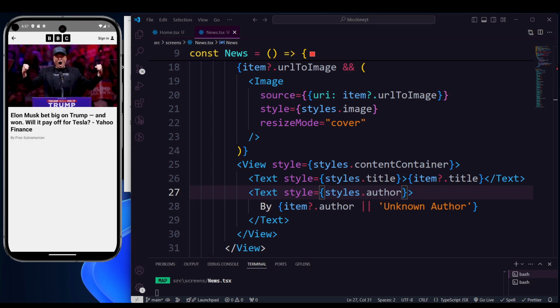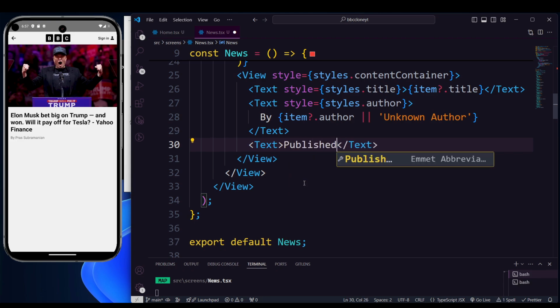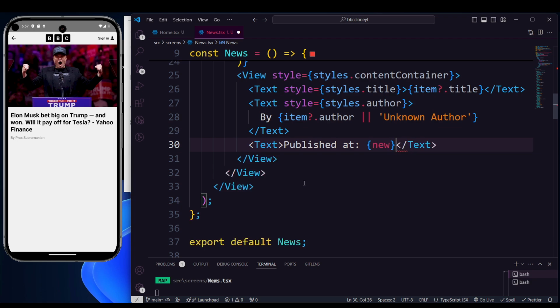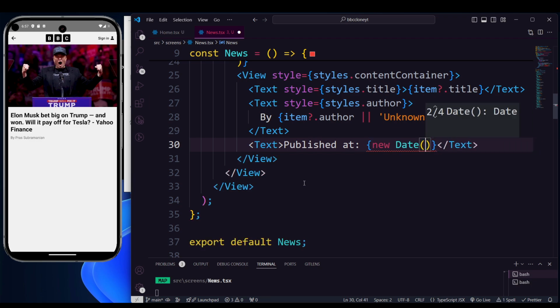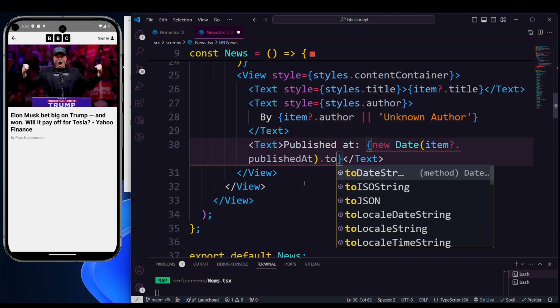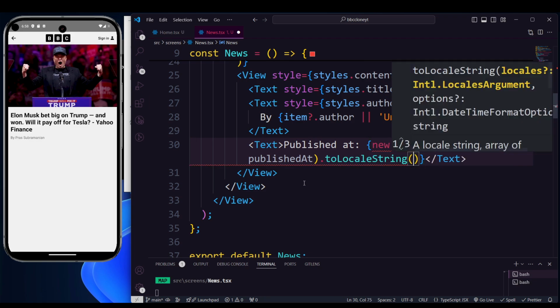Okay, and one more property you're going to render is the published date. Remember again on the text property it should be "Published at", and here it will be within JavaScript syntax, so new Date, and we need to pass item.publishedAt, and .toLocaleString. I'm just going to pass it within the locale string properties.